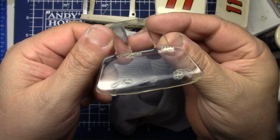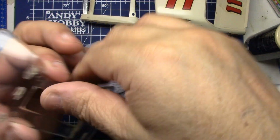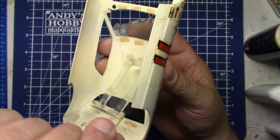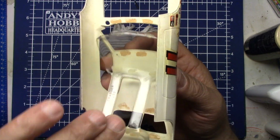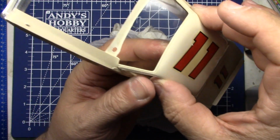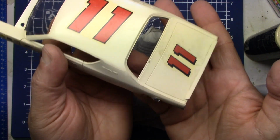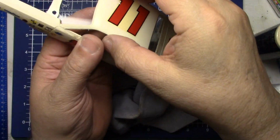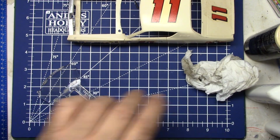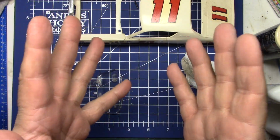All right. Whoa. How's that? Clean. Look at that. Remember, this is all going to be under the body. There's just that small area, which we can just do a quick pop in. Remember what it looked like. So much better. Look at that. Wow, that's so neat. This is fun to do. It's just a different aspect of model building. Model rebuilding, we'll call it.